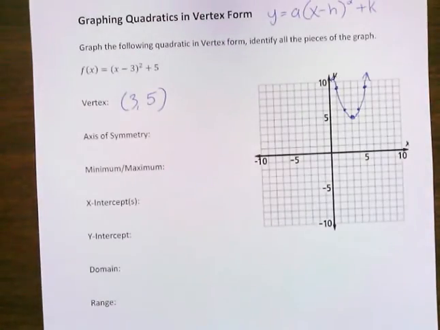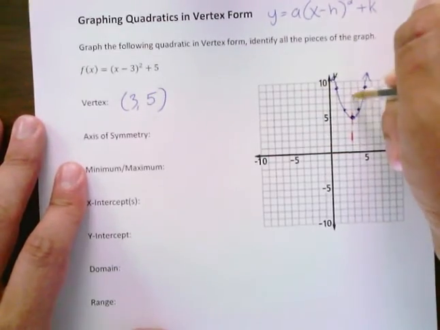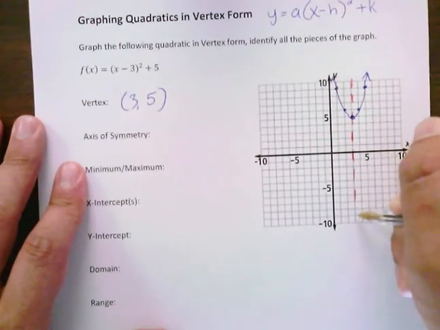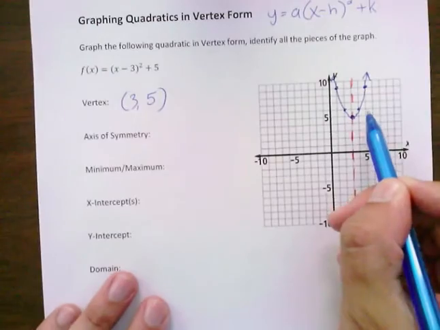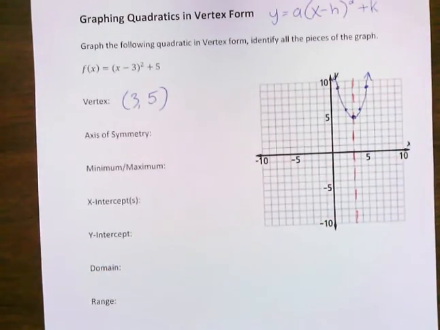The next piece we're going to look for is something called the axis of symmetry. Now, axis of symmetry, another name for that is the line of symmetry. If you look at my graph, I'm going to use a red pen here to draw in what would be my line of symmetry. So using kind of a geometric idea there, this graph is symmetric with this red line down the middle. So the left and the right are perfectly split in half, so it's symmetric. It's the same on the left and the right there.